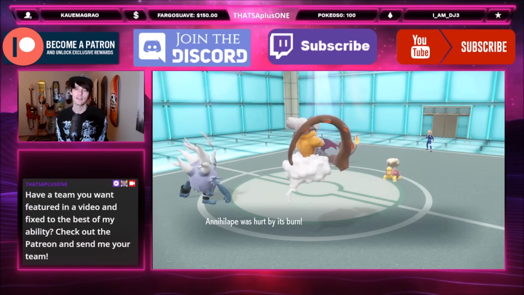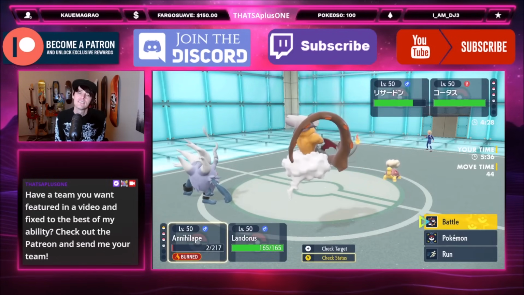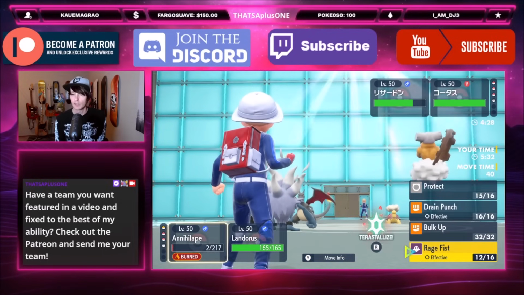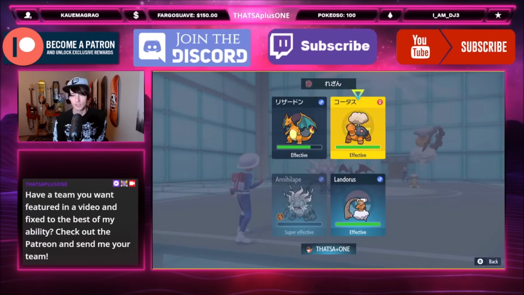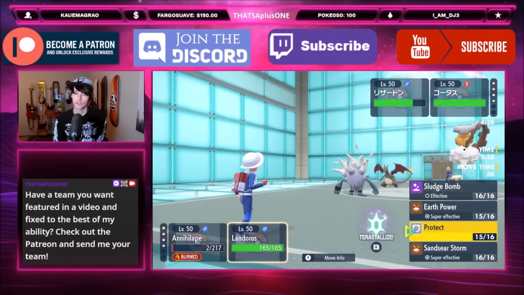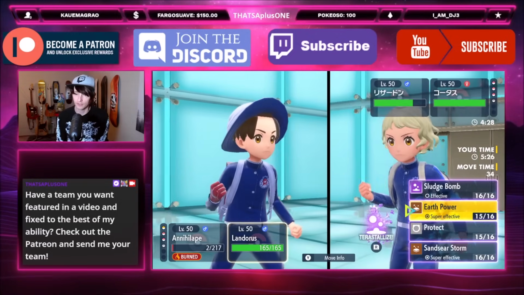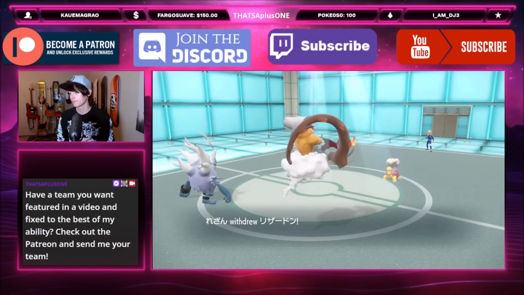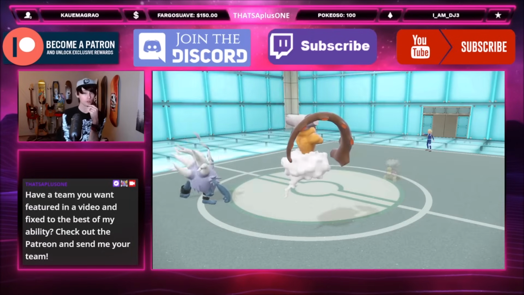That sucks. Okay. Because we don't know what kind of Torkoal that is. It doesn't look to be specs. It looks to be probably some sort of setup set. I'm just gonna go for the Rage Fist into it, and I have to check this Zard. I can't do anything else. I have to just get the Zard off the board. I don't know if Rage Fist would do it. They pivot out Zard. So no stress from there.